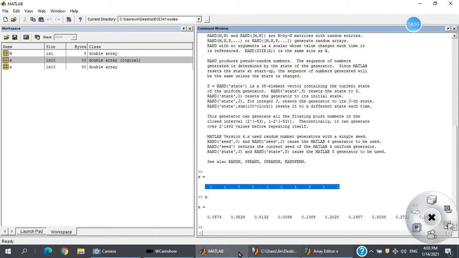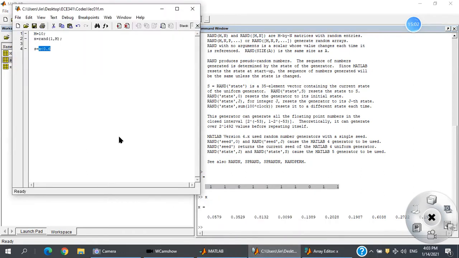Okay, so here if I go to the code, I have S, then I say k is the summation. This is also a built-in function of MATLAB, just doing summation of all the elements of S, and then the probability equals k over m. Okay, let's run it.